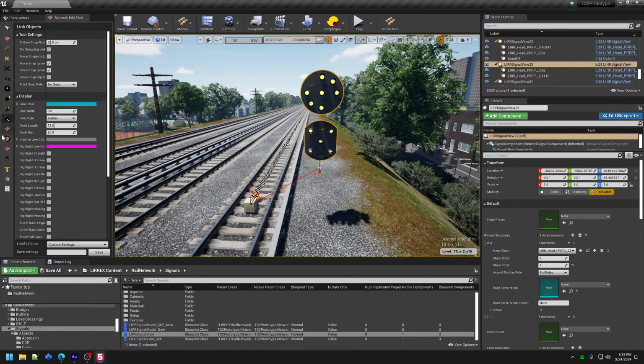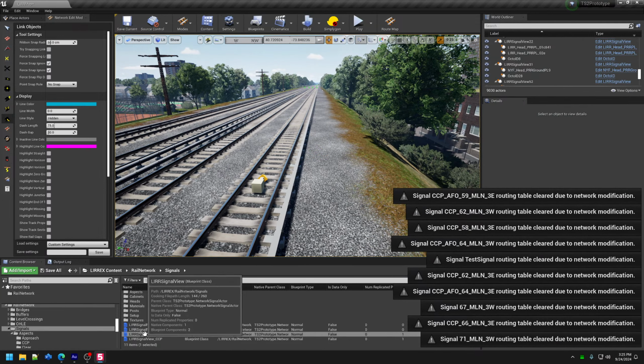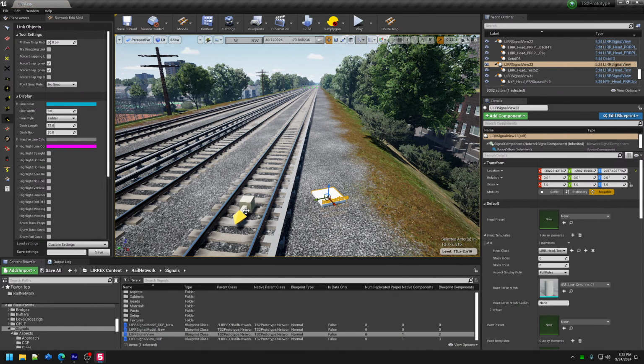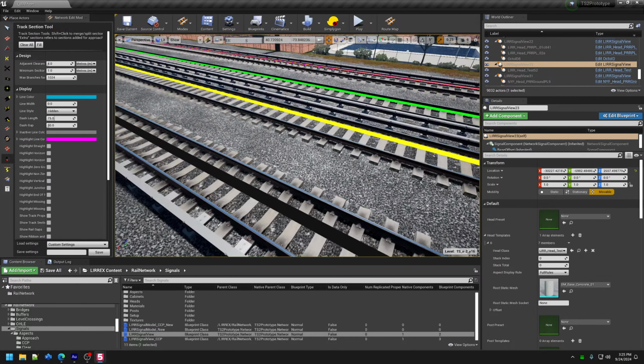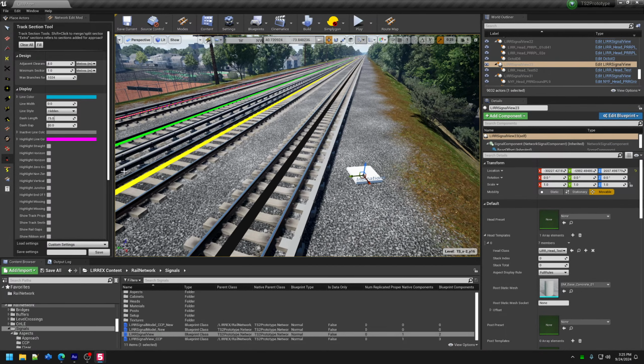To attach a signal to the track, you drag, here, let me delete this one from the world. You drag a signal view in, and this arrow appears on the track, which shows the direction that the signal will travel in. If you press left shift, it changes the direction, just like in Train Sim Classic. When you go into the track sections thing, after adding a signal, you'll see that the track sections are black, which means they haven't been generated. You have to click on fill in order to generate them.